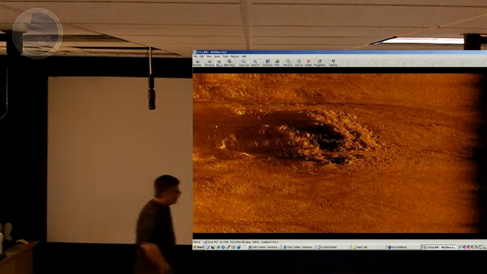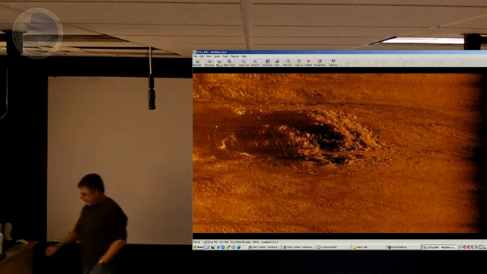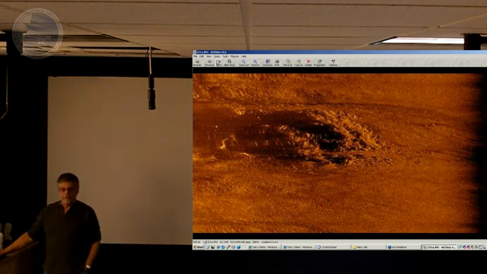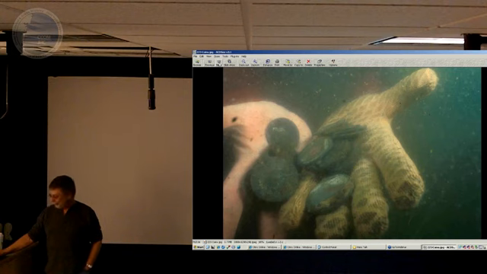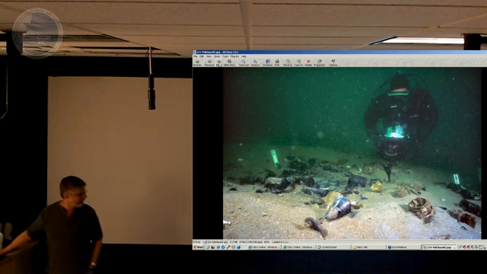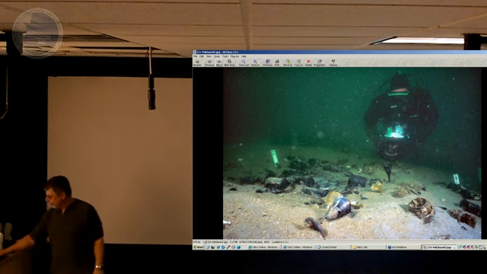On the side scan record, what looks like a pile of rocks, boulders, actually turns out it's an old Spanish naval vessel. And if anybody ever envisions a treasure wreck, this is what I envision it looks like when you go diving. You see a wreck, of course, with cannons. And you see the coins, the treasure. And you take a look at the glasswares. I mean, it looks like this is a wine glass you could pick up today and fill up and drink out of it, still intact on the bottom.